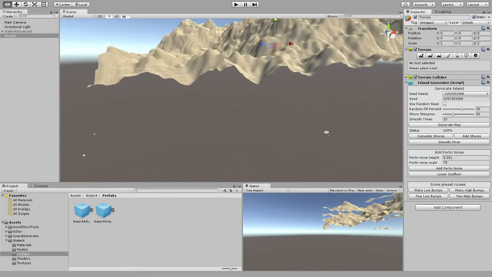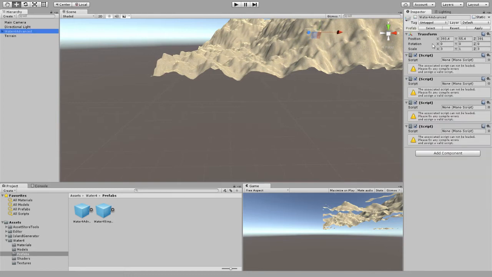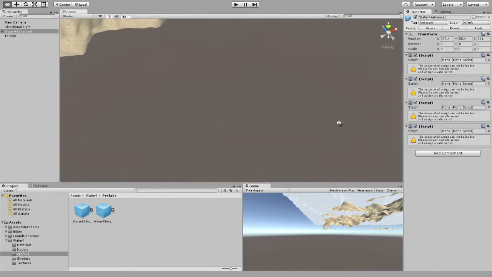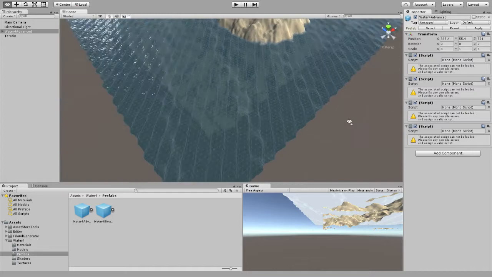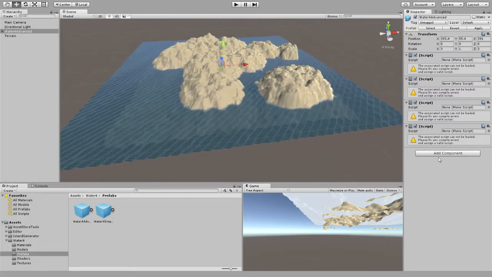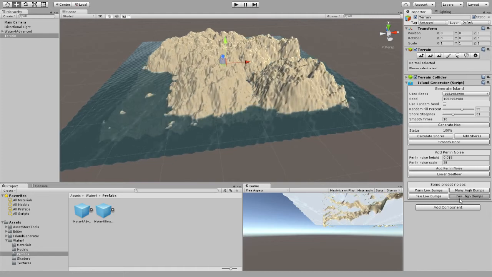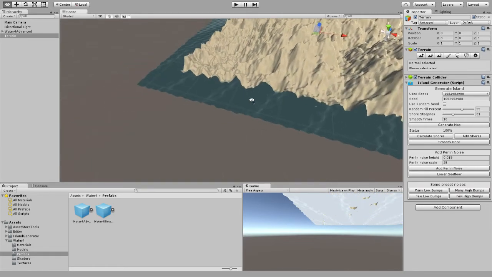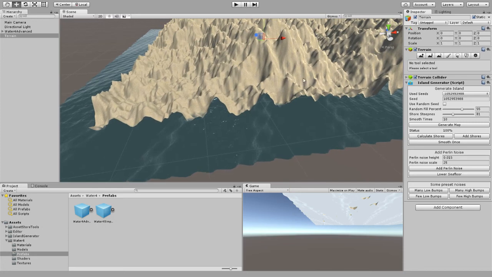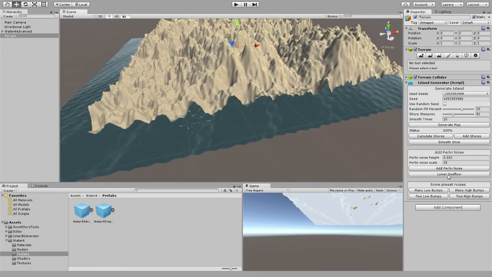So now if we think that our water is at this level, let's zoom in a bit, zoom out a bit, and we add these noises multiple times, then the terrain will be over the water. So this button lowers the seafloor.